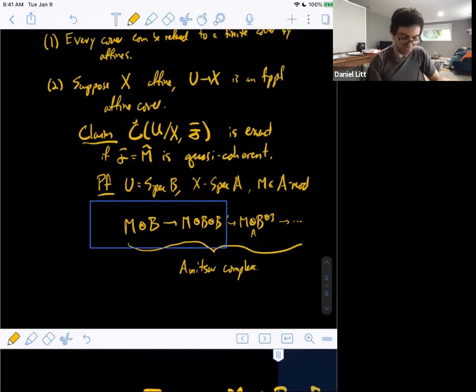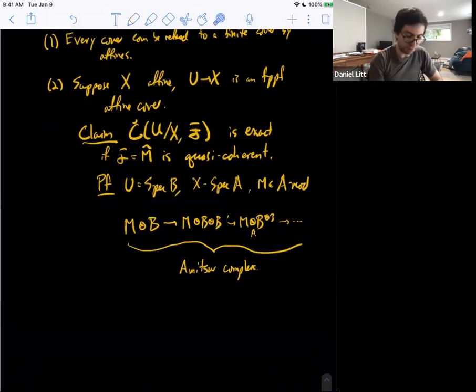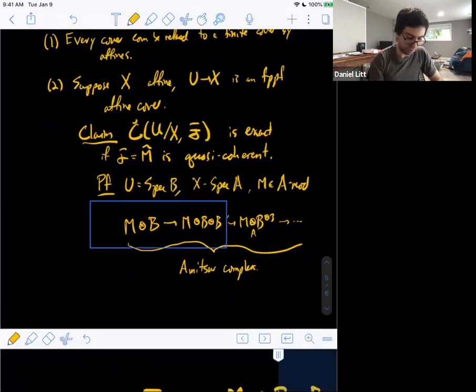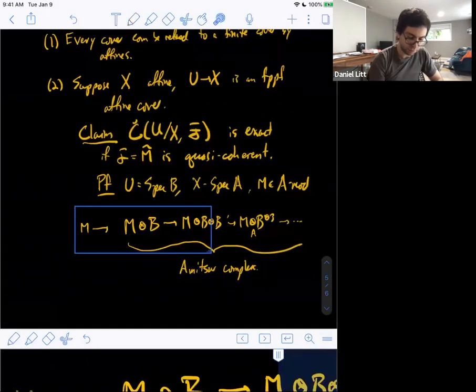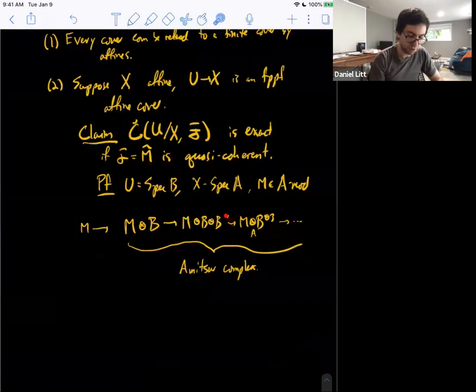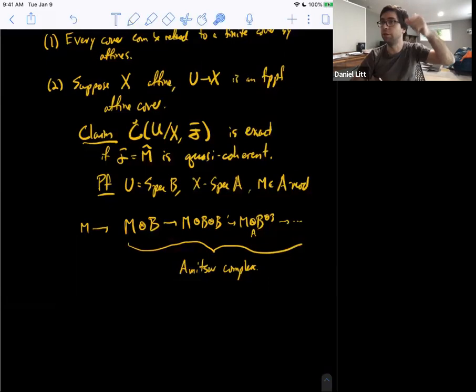What we did is we showed that if we put an M here, then M is exactly the kernel of this map. Let me remind you what the idea was. We argued that since B was an FPPF A-algebra, so faithfully flat and finitely presented, we could check this after tensoring with B, and then we had a section, and the section let us write down a section to these maps. So in other words, a null homotopy.